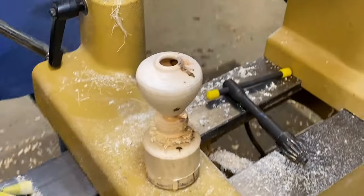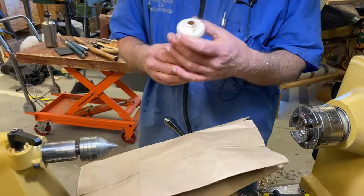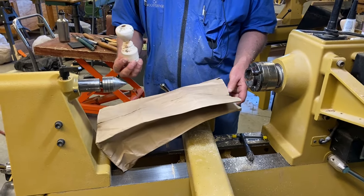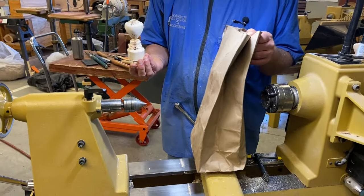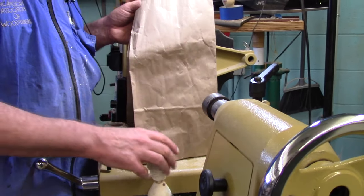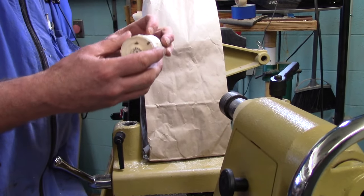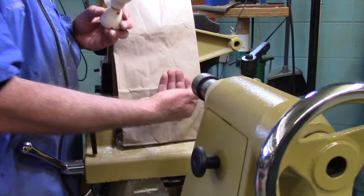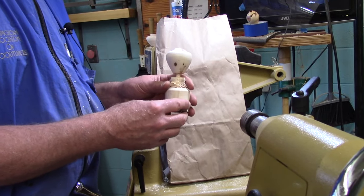You could have a smaller bag than this. But what I found is that if you have a large hollow form or a green turned bowl, we've experimented over the years, and if you put the opening of your object, whether it be a bowl or a hollow form, upside down into the bottom of the bag and then roll it up tight, it creates a micro environment inside your object. It evaporates slowly through the walls into the airspace of the bag and then evaporates through the paper of the bag. Having it like this, it tends to be a little bit faster evaporation.